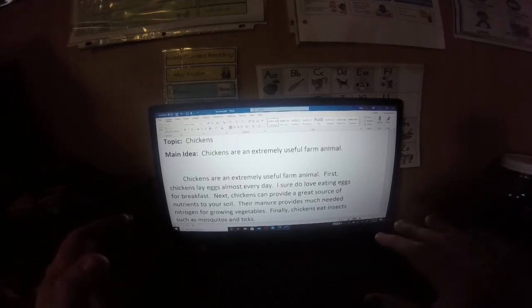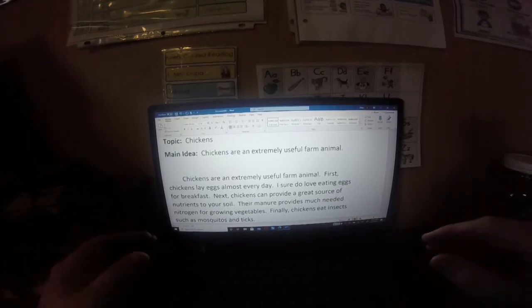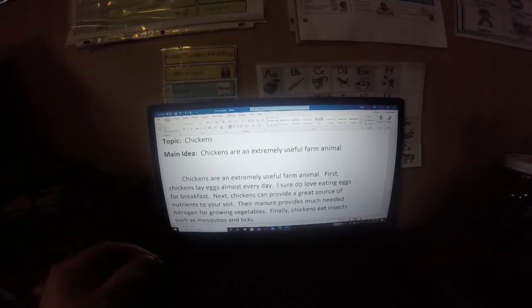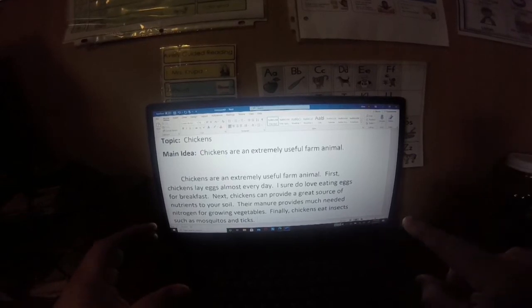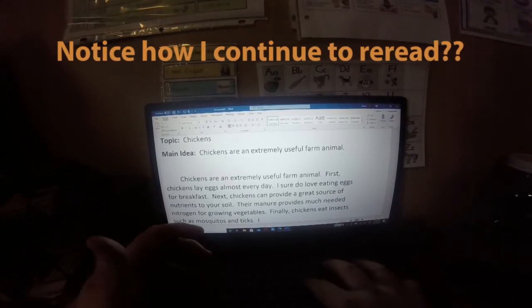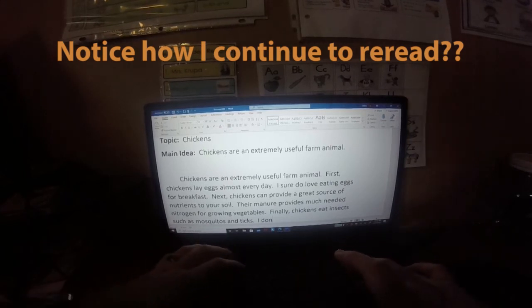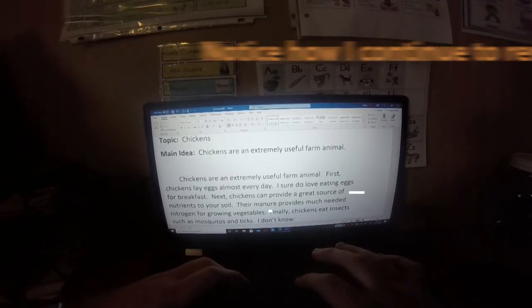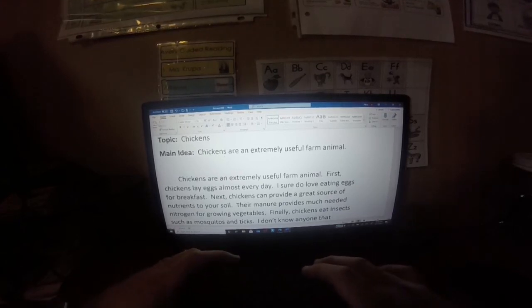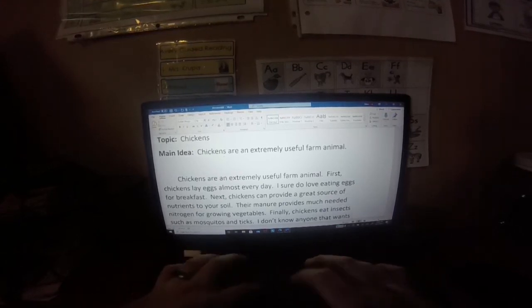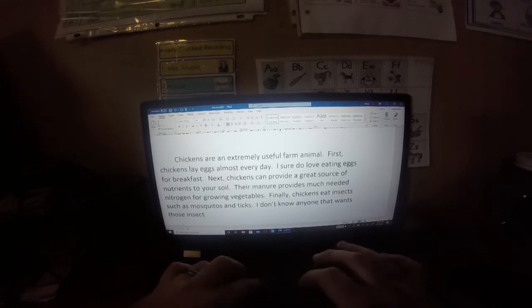It might not be humor like you guys are used to, but the humor means just a little bit of something in there to keep the writing interesting. So it says, finally, chickens eat insects such as mosquitoes and ticks. And I'm going to say, I don't know anyone that wants those insects around.